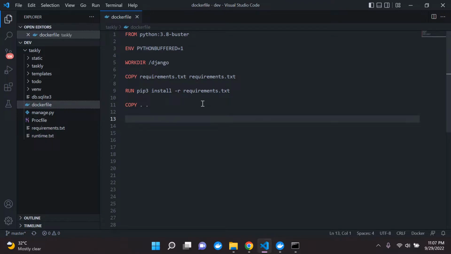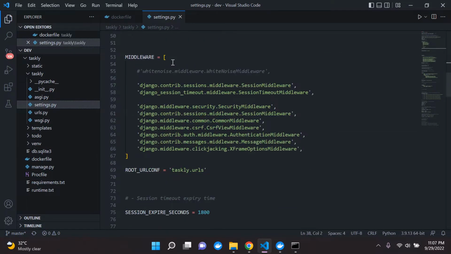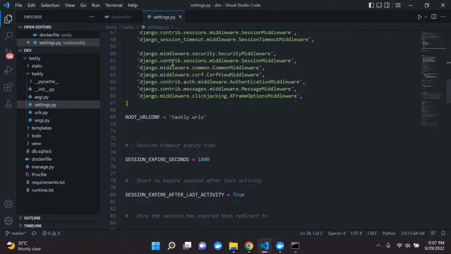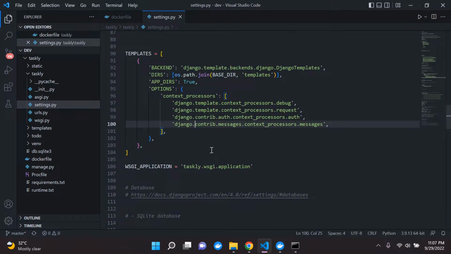Now the important thing that we need to do first of all is see what our WSGI application name is. If you go to your settings.py, scroll down until you see, let's see if I can find it, WSGI. There we are. WSGI_APPLICATION, this is what you're looking for. You just want to look for the following, and that is this here.